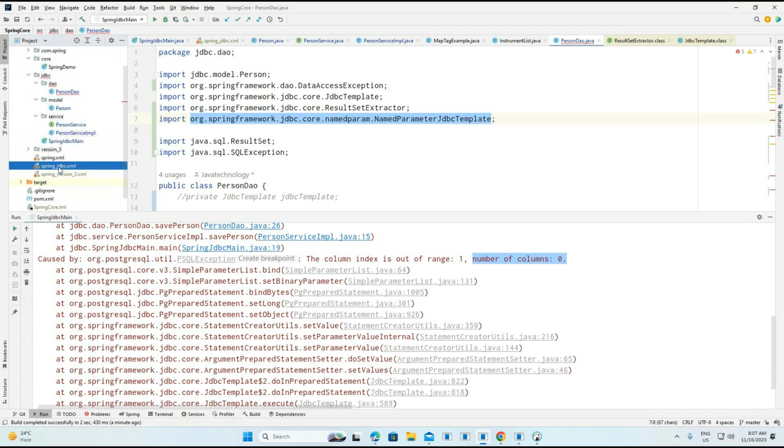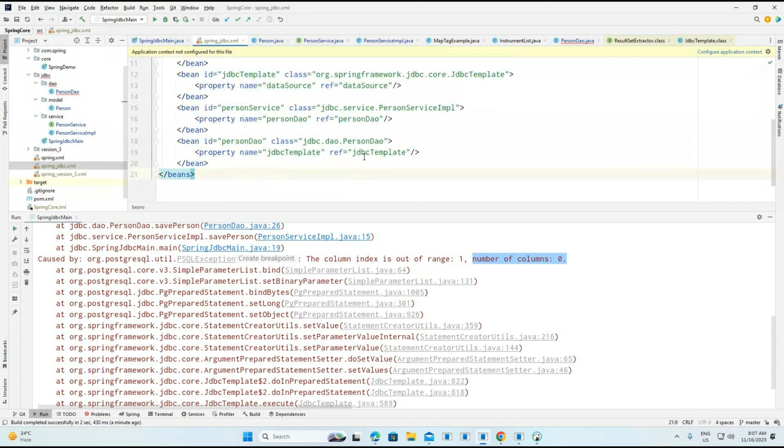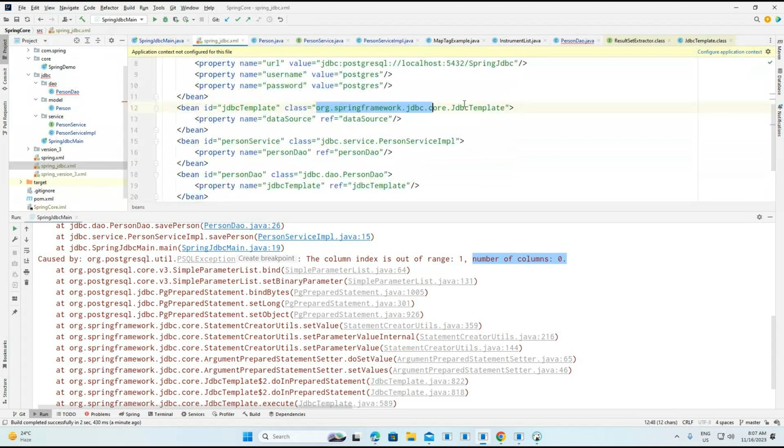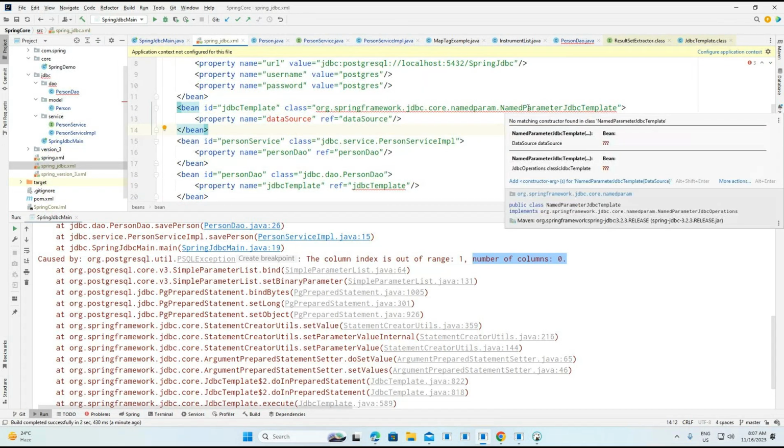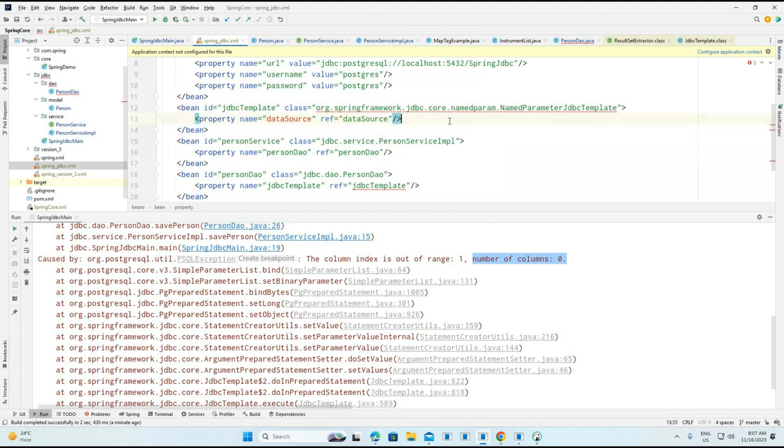So where can we replace it? From JDBC, this is the part. Let's say the named parameter, what is it expecting?